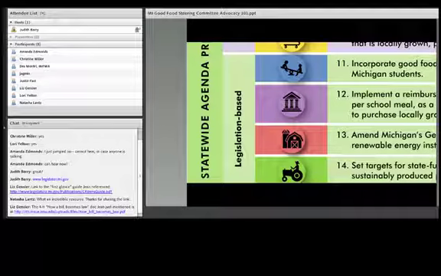Now, this is a mistake that a lot of advocates make. They think they are the best messenger. Diane probably knows more about this than most people in the state, if not the nation. But who is the best messenger? A local farmer and businessman, and a school food service director that could say, no, this is not some crazy pie in the sky university idea. We're actually doing this. Those were the best messengers. Okay, we're going to go on.